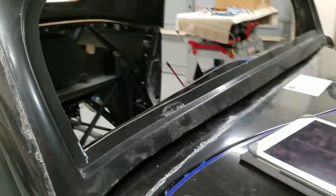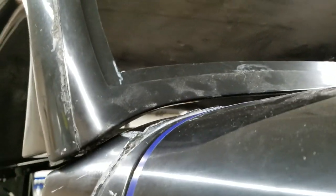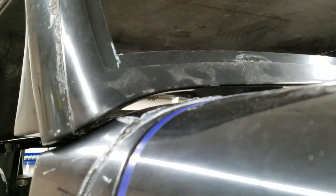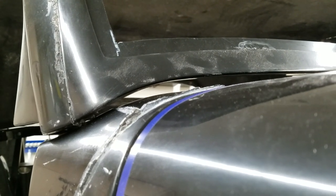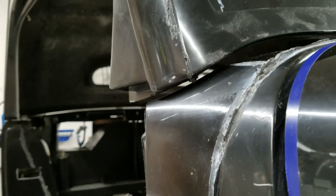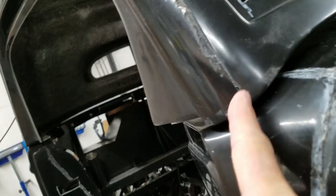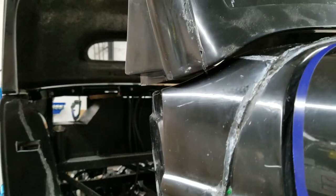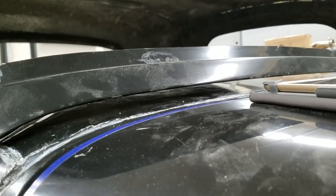And you're supposed to have weather stripping on this, which is fine, but there's a good half inch, three quarter inch gap there, which the weather stripping is not going to fill in. I know you bolt this thing down, it's going to compress, but how much? And maybe it's just because these lines need to be sanded down. In fact, now that I'm saying that, that's probably exactly what it is. But still a pretty huge gap in the center there.